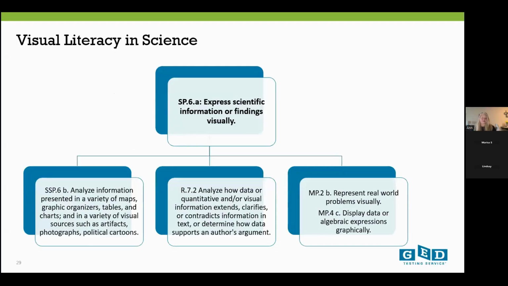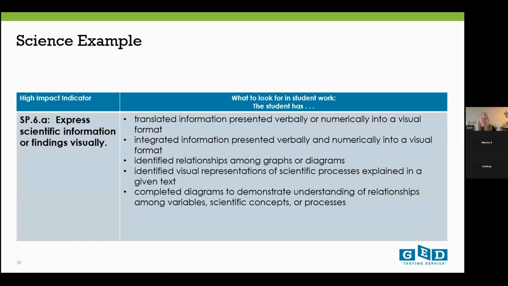So here we're going to focus in on science specifically: expressing scientific information or findings visually. Here I'm looking at the high impact indicator that expressly says what the student should be doing, so you can create exercises for them to focus in and really do well on this particular indicator. Translate information presented verbally and numerically into a visual format.